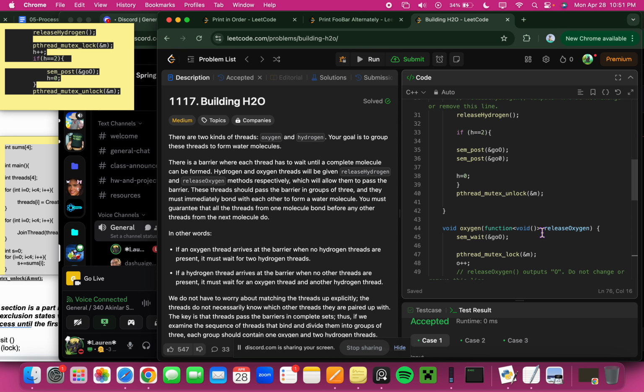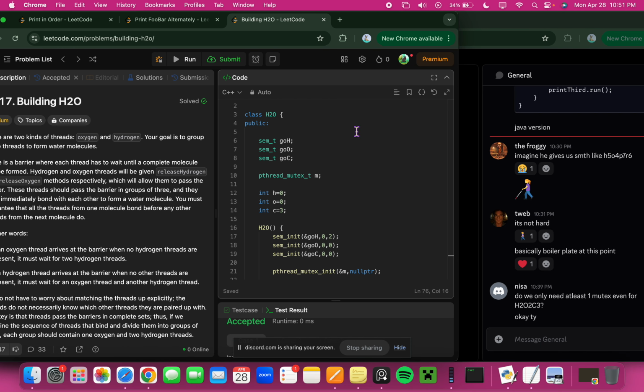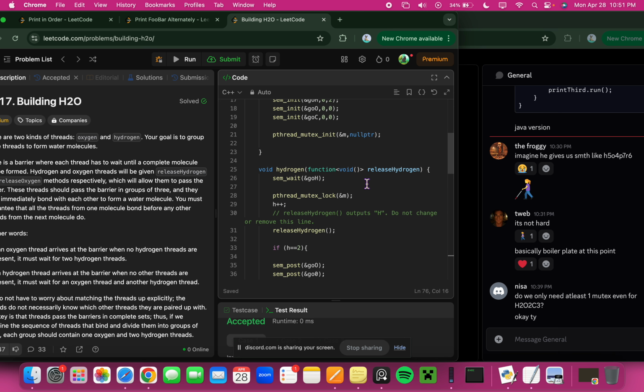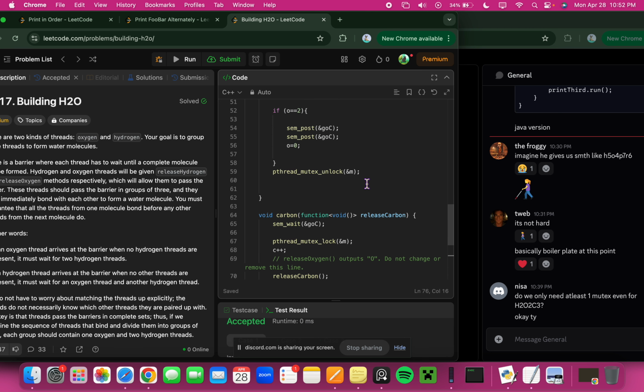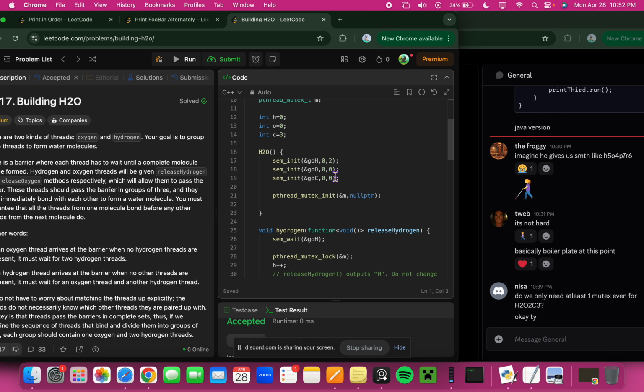Okay, so again, I can't really run this because it's on LeetCode, and this is definitely not the problem, but this would be how we'd solve it. So we did the boilerplate for it, and that's pretty much what we just adjusted it for. So all we did was create another semaphore to handle the other barrier, right? Because now we have another molecule to deal with. And we initialized our counters because now we have a lot more to count. We created our semaphores over here, initialized them all.